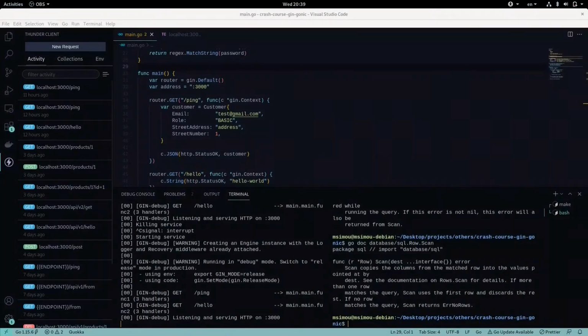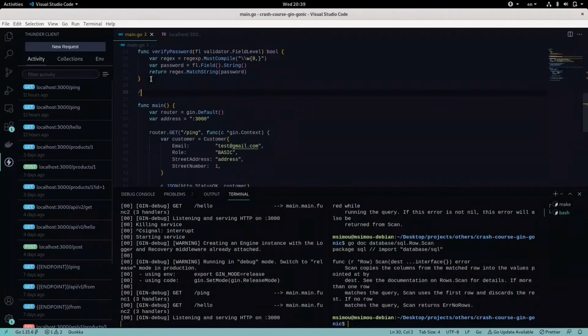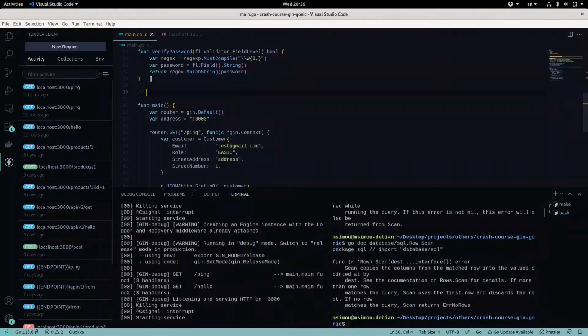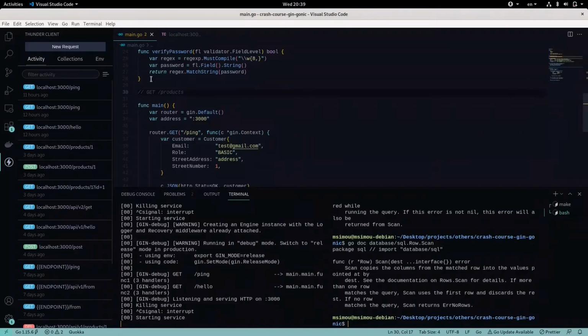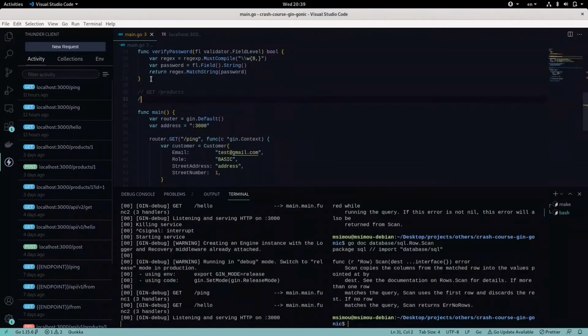Now is the time to test ourselves, and to apply what we have learned, we'll be creating a simple products API where users can communicate with it and create products, fetch a list of products, fetch a particular product, delete the product, and update the product. So there will be 5 endpoints that we will need to create, and to understand them, let's write them down. So we will be creating a get endpoint, and that one will be on /products, and we will be using this one to get a list of products.